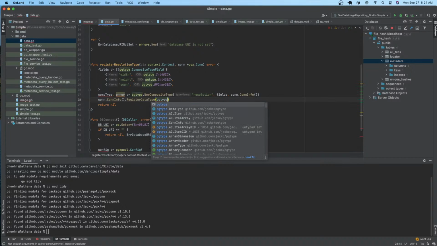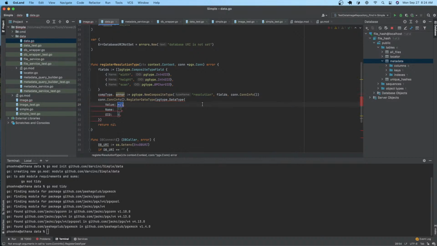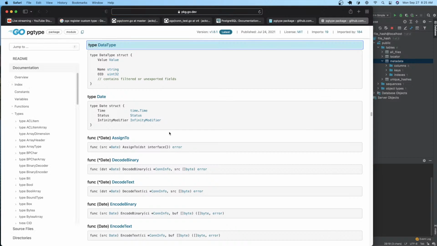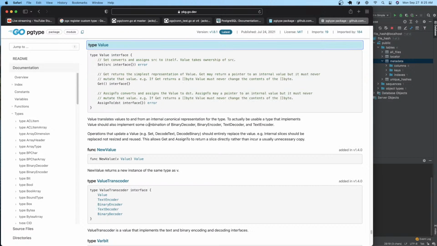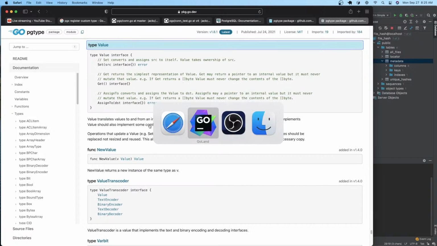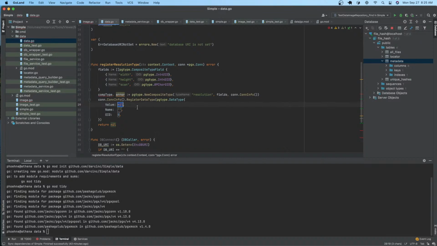Let's see, PG type, data type. Let's see if we just pass comp type.